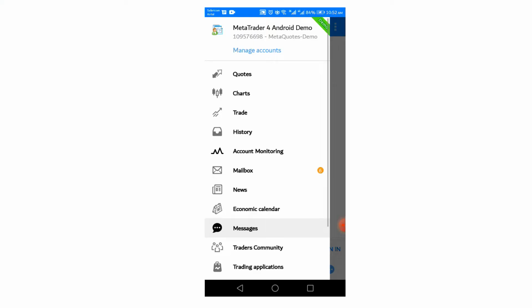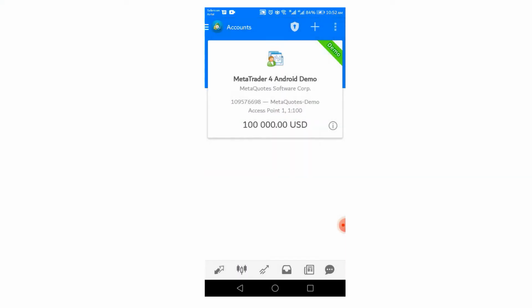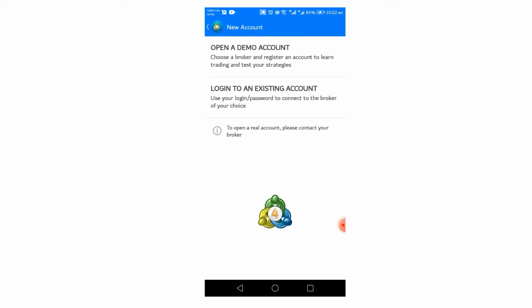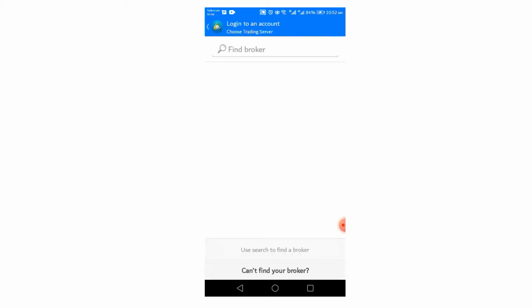So after opening an account with a broker, the next thing you do is to open a trading account with the broker, where you'll be given the login details, where you can now log into that MT4 or MT5 and begin trading with this broker. So basically that's what you do, and a demonstration has already been done.